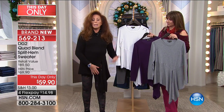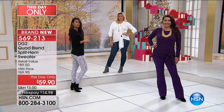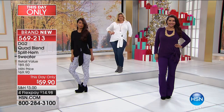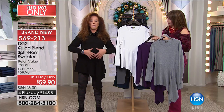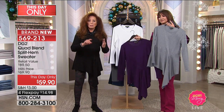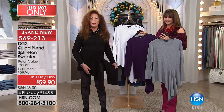I had everybody in the design room scrolling through every website trying to find this sweater. We found it. Michelle Obama usually wore American designers — in this case it was a European designer. Long story short, that sweater was 14 times the price of this. We made this sweater in two ways. Michelle's sweater you couldn't tie because it was very heavy, very tight rib to the body. This is our quad blend — a blend of rayon, cotton, a little polyester for stretch and spandex for stretch. It is washable, it cannot wrinkle, it feels like a dream, it is all-weather and fits like a dream.